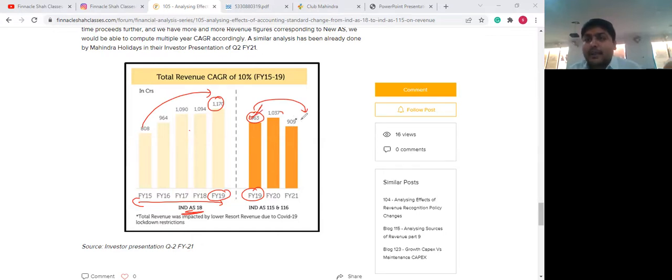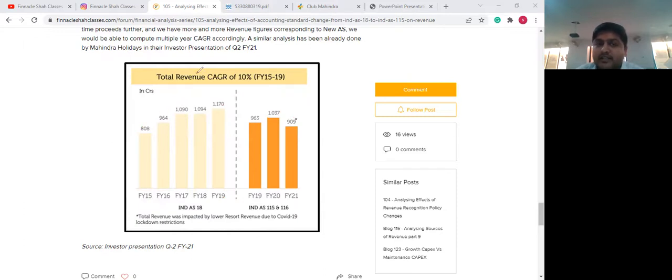Now, you may be thinking, why is there a huge drop here? Obviously, because of the COVID, and this industry was worst hit, travel, and where physical touch is usually involved. Proximity is involved, so which is where these businesses saw a huge impact due to COVID. But anyways, going forward for such businesses, you should always judge revenue growth rate under the new accounting standard. So if you were to judge the growth potential of the business, the revenue CAGR of 10% is generated only till FY19. There is no way for you to compute that after FY19 under the new accounting standards. And FY21 was a one-off.